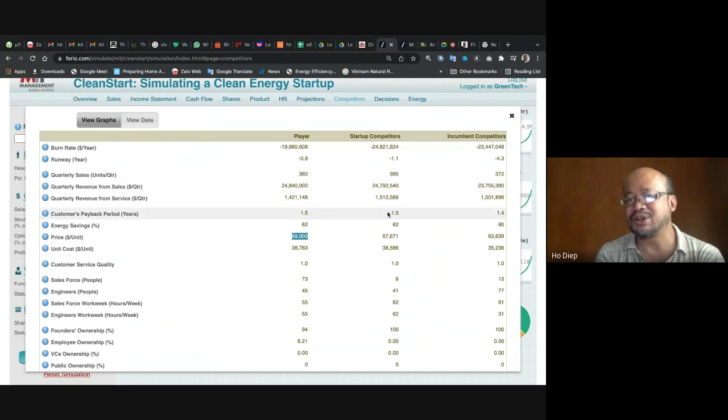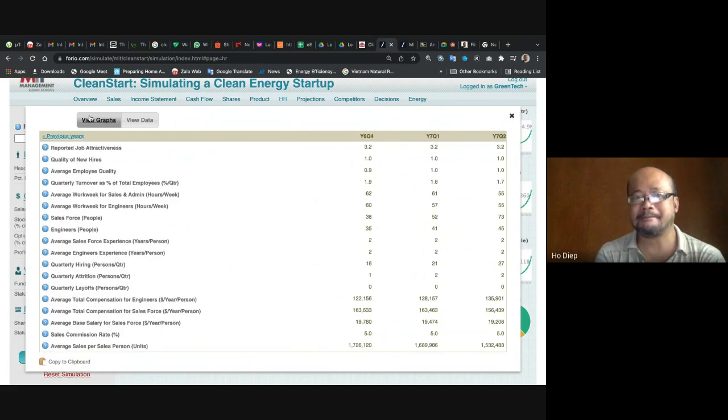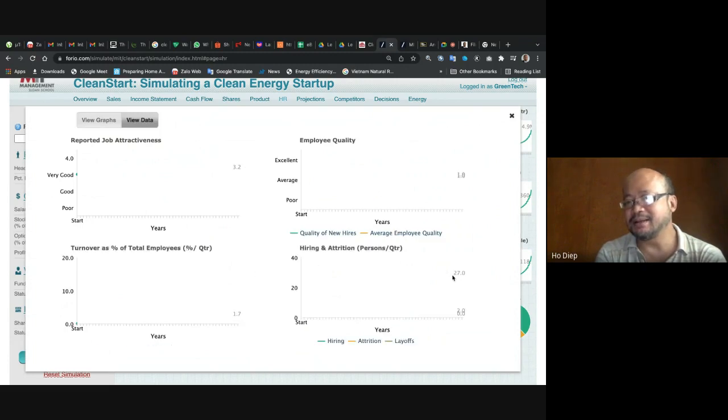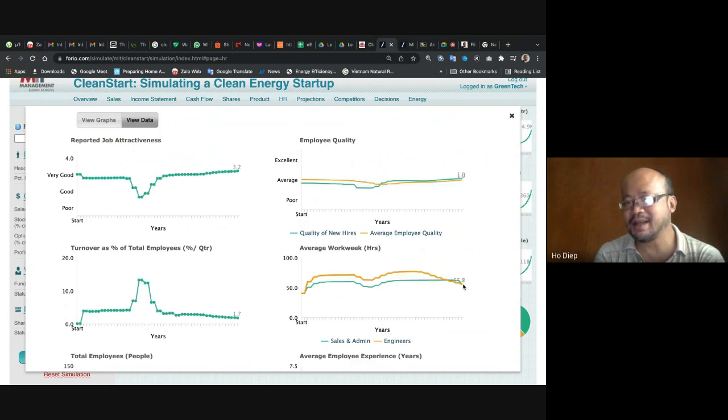Our technology is the same. We have the same amount of savings and so on. Our human resource is still good, hopefully. 3.2, still good. Number of employees, hours worked per week. Let's have a look at the situation. I'm hiring more sales staff and reducing engineers, so hopefully this situation will change. You see the sales staff started catching up with the engineers now as well. It's getting there, converging toward each other.